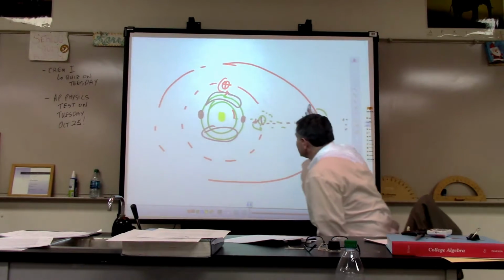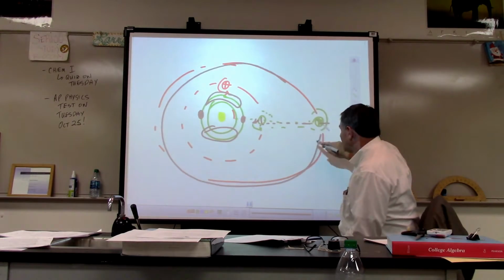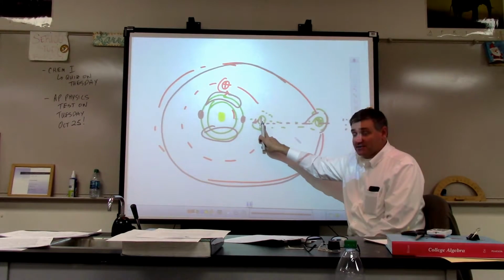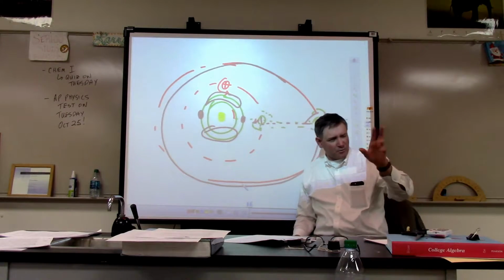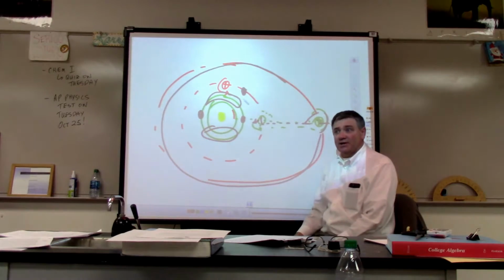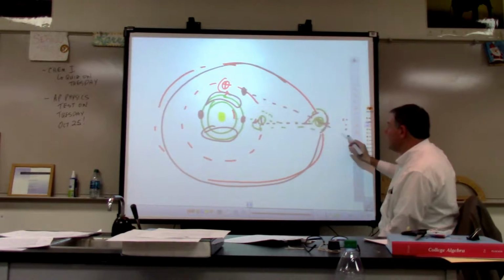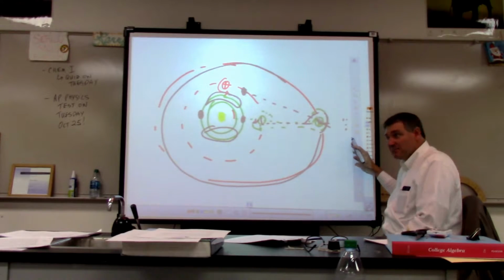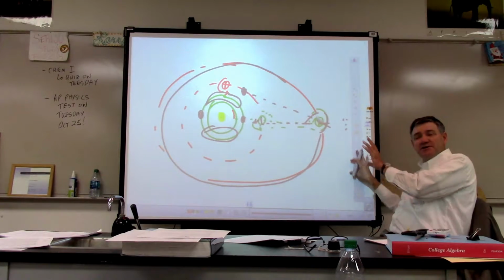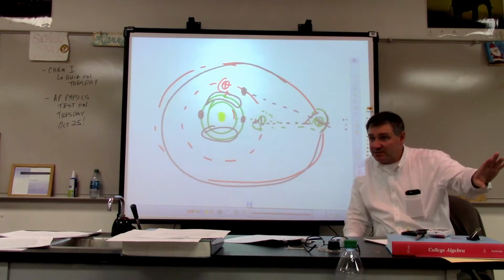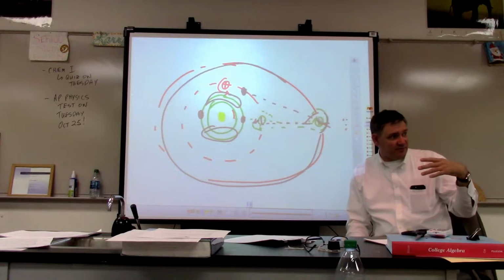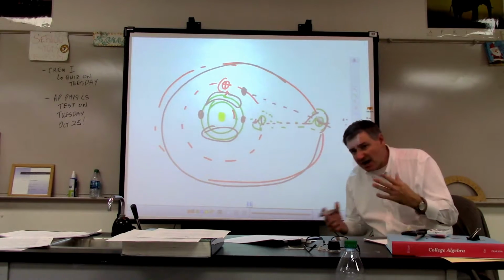But here's the problem. It takes roughly 2 years for Mars to get back to this point. The Earth won't be back to this point because it takes the Earth 1 year. It's technically like 1.88 years. So the Earth in its orbit might be over here. Now, when you're looking at Mars, it's going to look completely different. Even though Mars is back to its same point, it's going to appear in a different constellation because you're viewing it from a different perspective. So Kepler had to compensate for all of this. His calculations were tremendous.